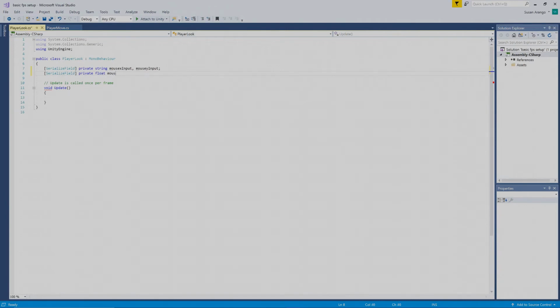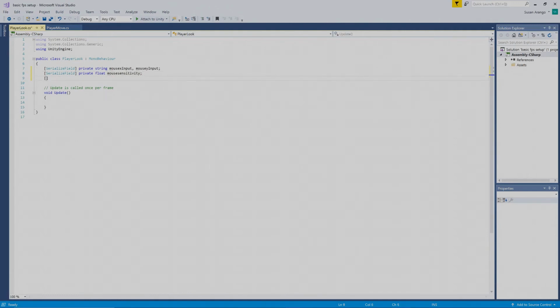So we're going to enter in mouse sensitivity. Then when you are working in C#, if you want to end a statement, you end that with a semicolon.